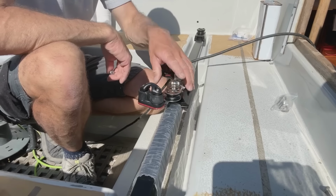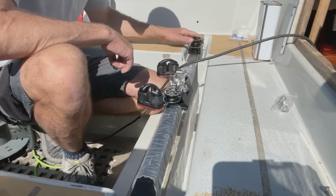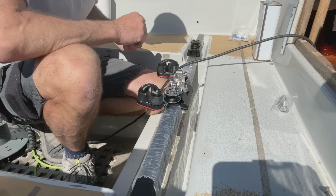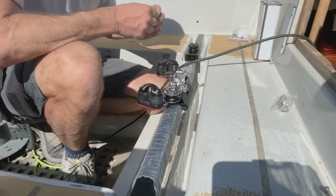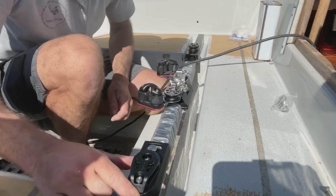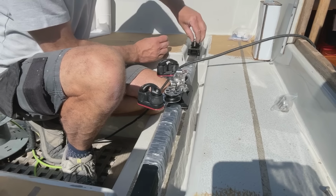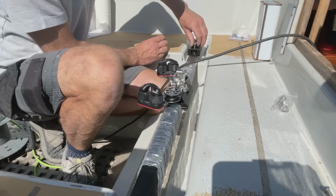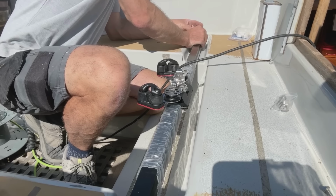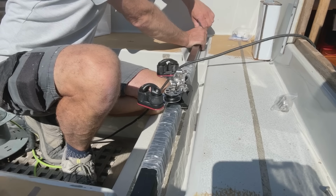That is the track all installed and bolted down. The only thing I've got left to do is to fit these things so that they don't move. This has a threaded hole in it, which you may or may not be able to see. There's one here as well, and you can see I've just put a screw loosely in there. What I need to do is mark the track, so the instructions say to pop the screw in, work out where you want this, and I'm having it so it's just over the edge so it looks tidy.